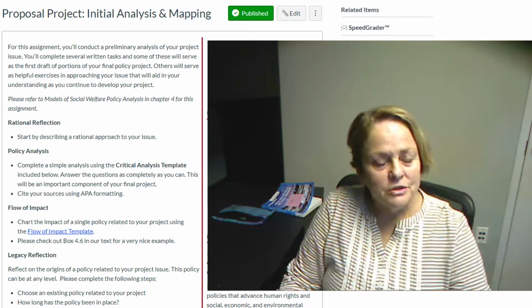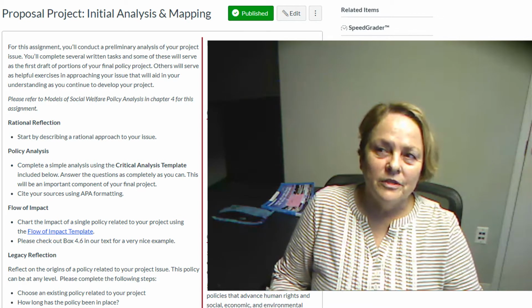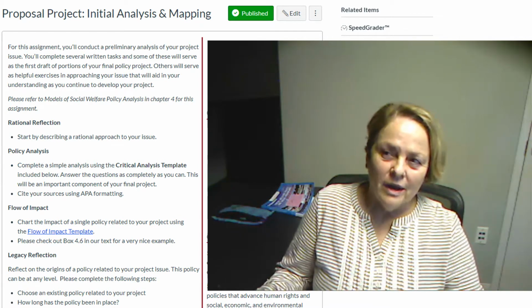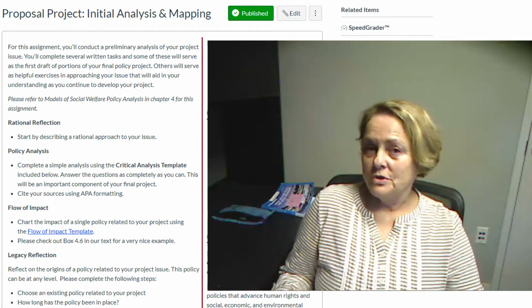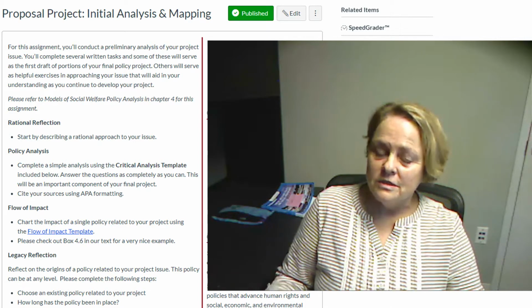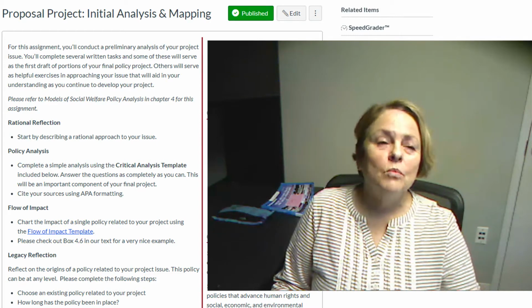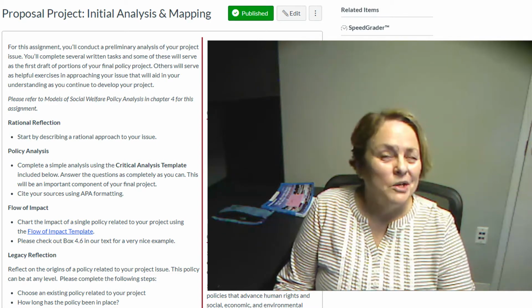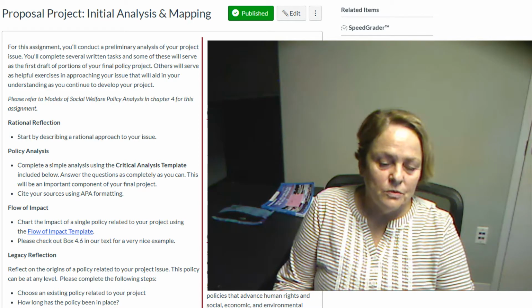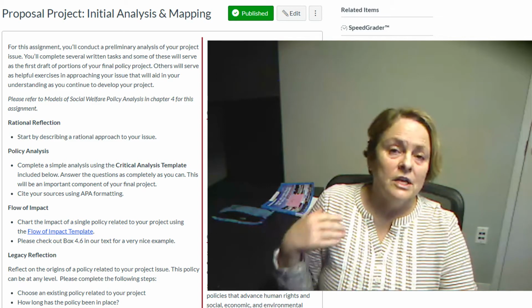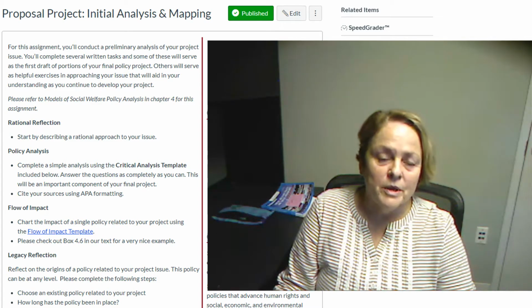Then the next step is you're going to come up with the current alternatives. What happens? There are a couple of programs out there that address, for instance, the needs of foster care kids who have aged out. One of the programs off the top of my head is Rare Breed. They do some work with kids that have aged out of foster care. There's really not a good comprehensive program or policy that does that. So you would look at all the alternatives, as many as you can find, for your specific topic, and talk about those a little bit.